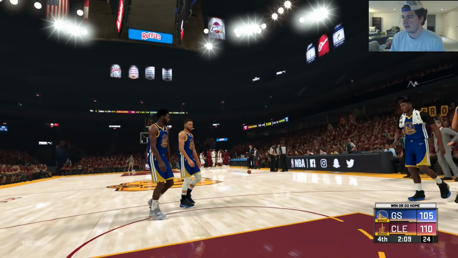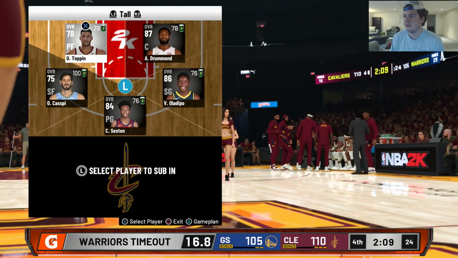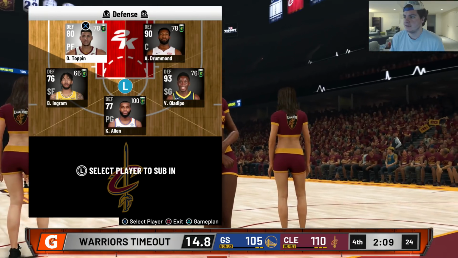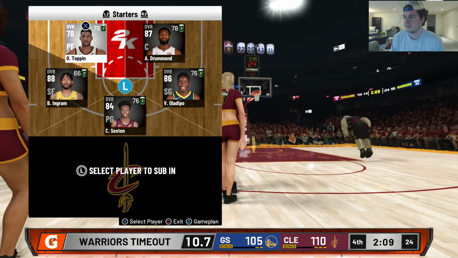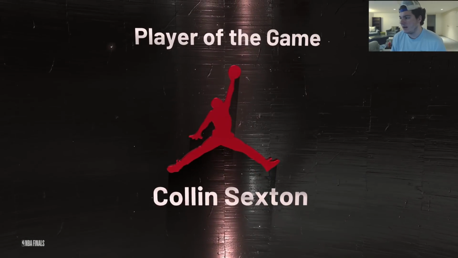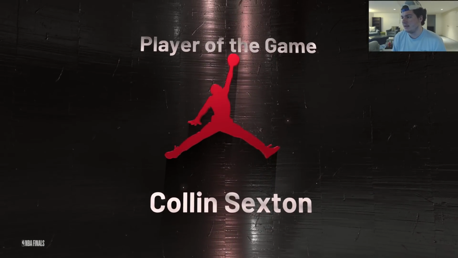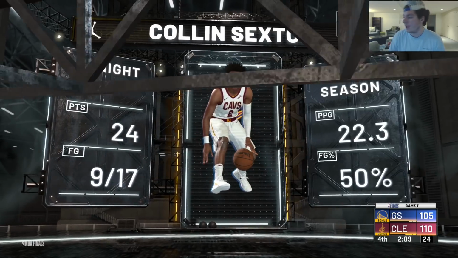I'm going to see what a defensive lineup would look like. Let's see, who is the defensive lineup? Defense is Kadeem, it's everybody. Okay, we're just going to do the starters. It's everybody but Colin Sexton. So I'm just going to leave it the way it is. All right, Colin Sexton's the player of the game. Yeah, I'm not taking him out. Cool. Yep, 24 points, 9 of 17 on the night. Awesome. I have a game to play.